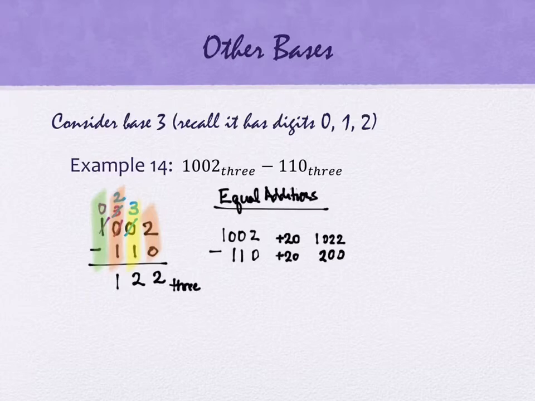Lovely. I still have a problem though, right? I can't subtract that column now. So what would I have to add to my 2 in order to get it to become a 0? A 1, because I'm working in base 3. And it would be a 1 in the correct location, so it would be 1, 0, 0, right?